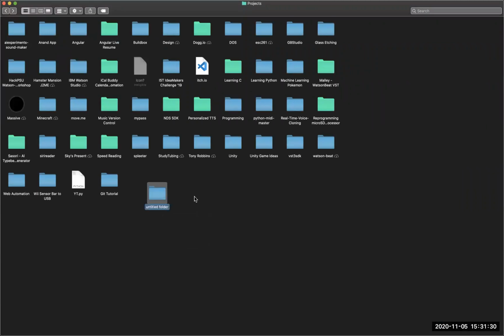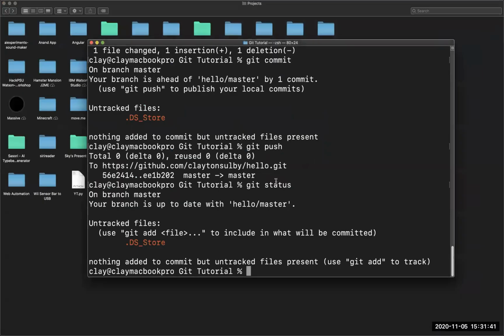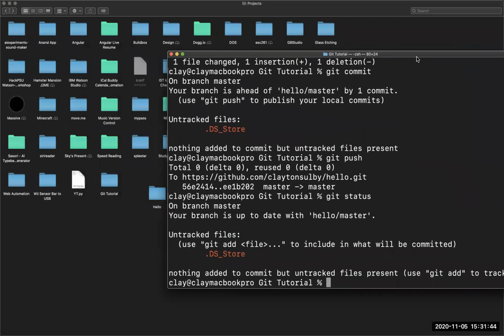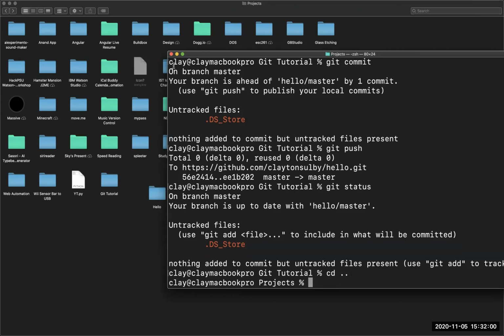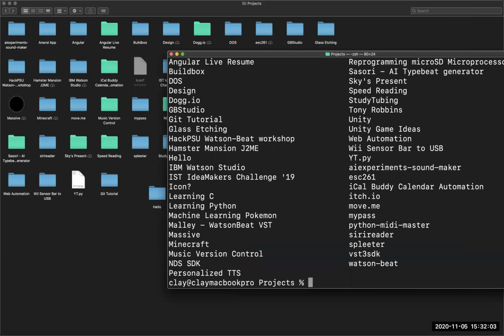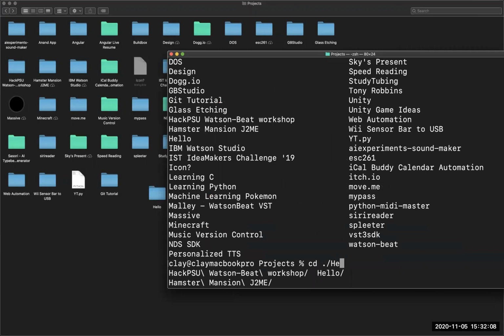Let's pretend that we're not who we are. We're going to create, let's say, oh, I want to do the hello project. I want to contribute to that. Navigate in here. You know what? We can just leave it right there. If we go to the terminal, let's say we want to use this project, and we can worry about contributing to it later. So we're going to cd to the folder that we want. I'm just going to do what I did earlier. If you do 2 dots, that just goes back. So now we're in the projects folder, and ls projects, we can cd ./hello. That's the folder we just created.